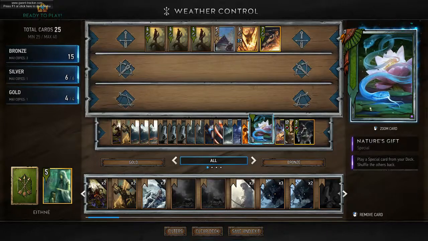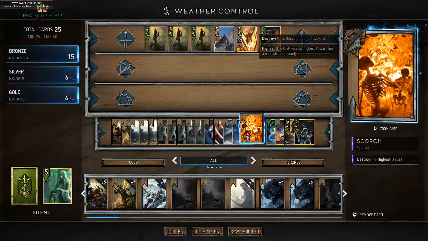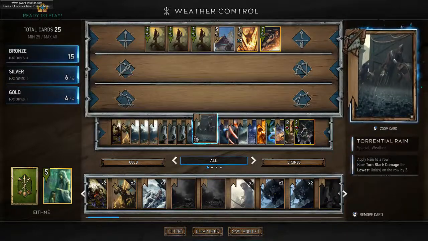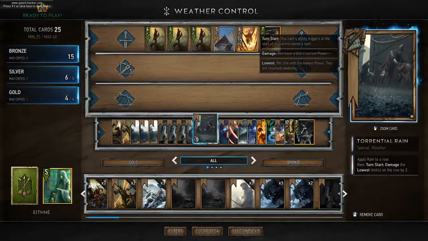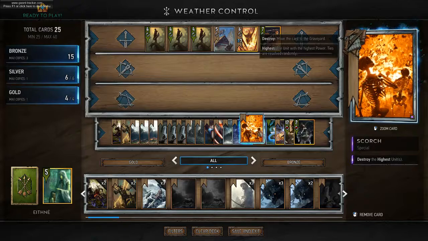Alright, what is next? Scorch, pretty self-explanatory. It combos really well with the fact that we're playing Rain, which does damage to the lowest units, so you leave the top units at their maximum HP for maximum Scorch value.